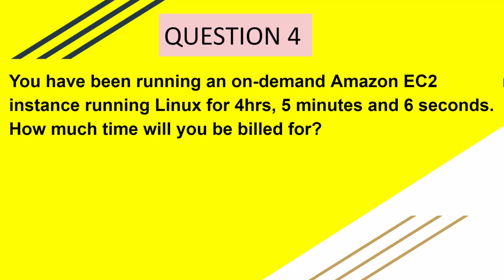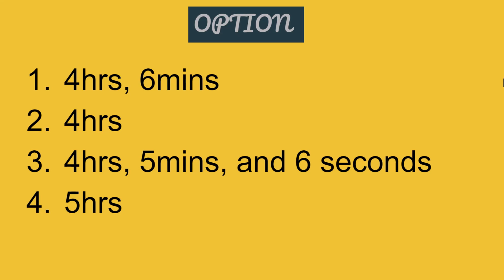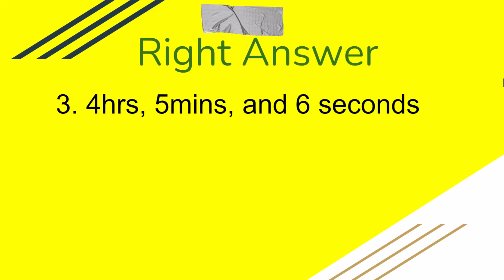Question 4. You have been running an on-demand Amazon EC2 instance running Linux for 4 hours, 5 minutes and 6 seconds. How much time will you be billed for? Option 1. 4 hours, 6 minutes. 2. 4 hours. 3. 4 hours, 5 minutes, and 6 seconds. 4. 5 hours. Right answer is 3. 4 hours, 5 minutes, and 6 seconds.